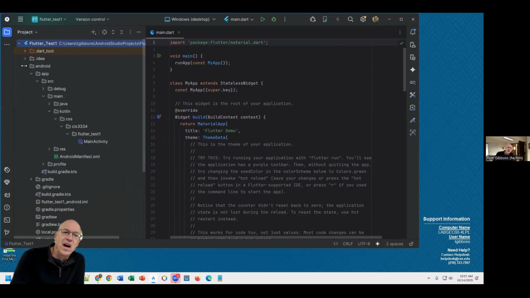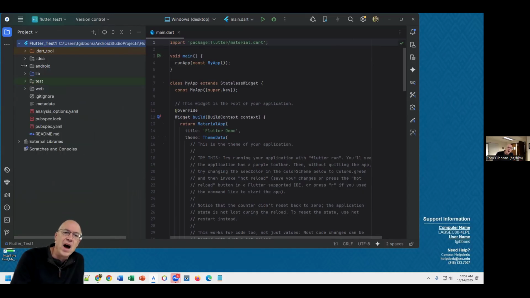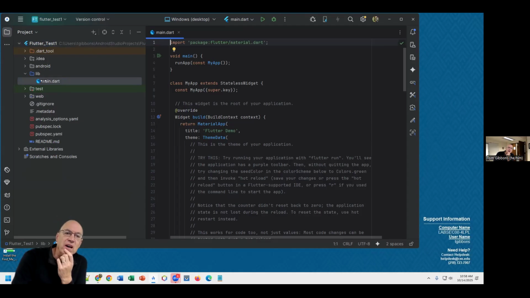Now, we will not touch this at all. This will be all generated by the Flutter environment. Same with web, same with iOS or whatever. So if I look in web, it's creating an index.html file down there. So again, we will not modify the Android or the web files here. We will only modify what's under lib, and then that'll be our Dart files. And right now there's this main.dart. So that's the only one you want to be touching.